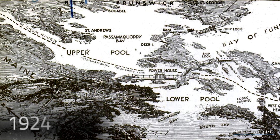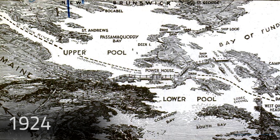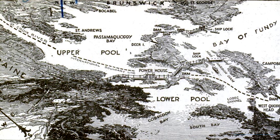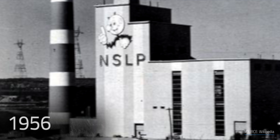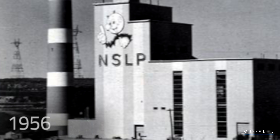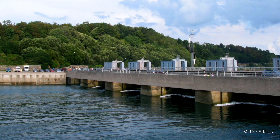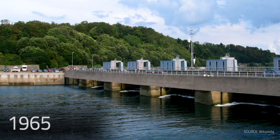It was only in the 19th century that utilizing tides to produce electricity started to be considered. In 1924, the US Federal Power Commission carried out a study for installing tidal power plants in Maine and New Brunswick. In 1956, Nova Scotia Light and Power of Halifax also commissioned tidal power studies. But it was the French who built the first tidal barrage at commercial scale in the Rance Estuary near Saint-Malo, France in 1965. According to the International Renewable Energy Agency, since the 1960s, only five projects have been developed commercially up to 2012.